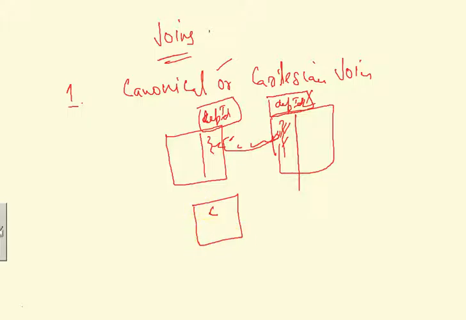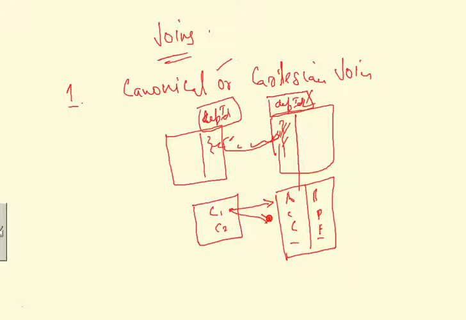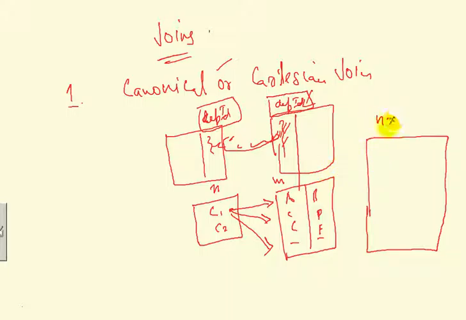Multiply each tuple. Yes, we have given an example of C1 and C2, and here we had a lot of things, right? There is A, B, C, D, whatever. So C1 is multiplied with everyone, and then C2 is multiplied with everyone. So the net result will be a big table. If one table has N degree or arity and the other has M degree or arity, the result will have N cross M arity.